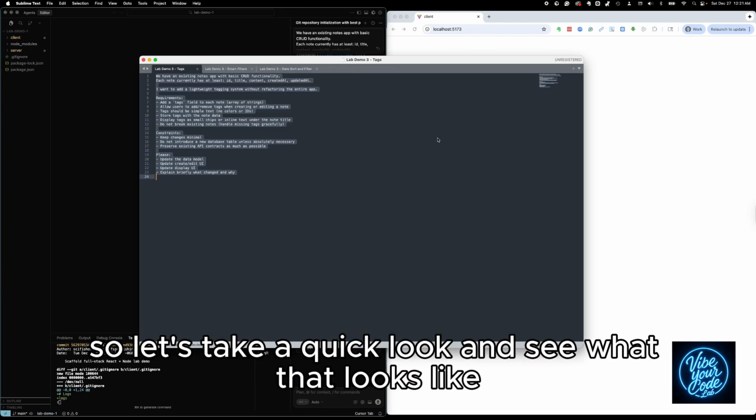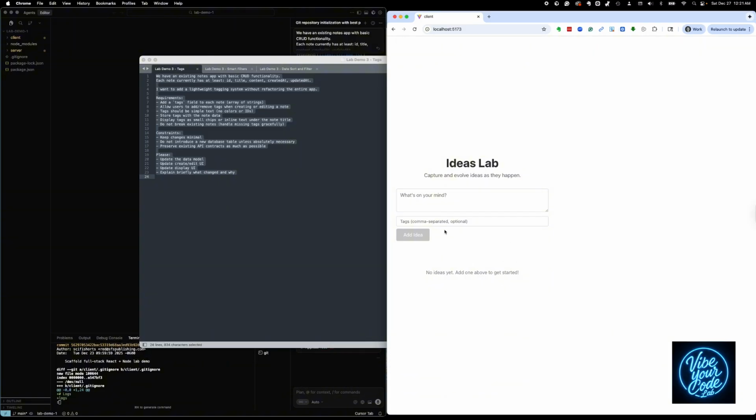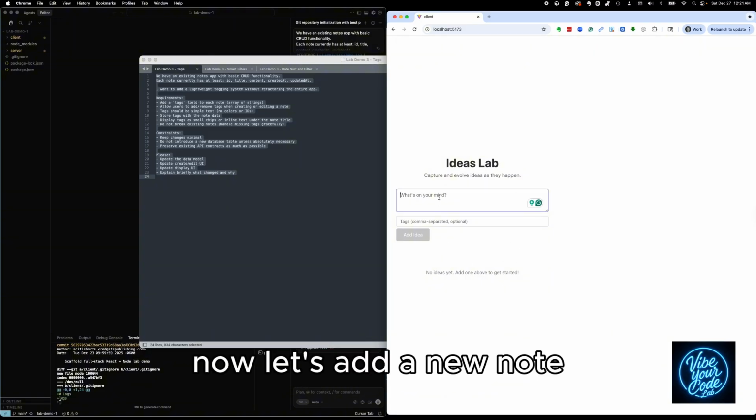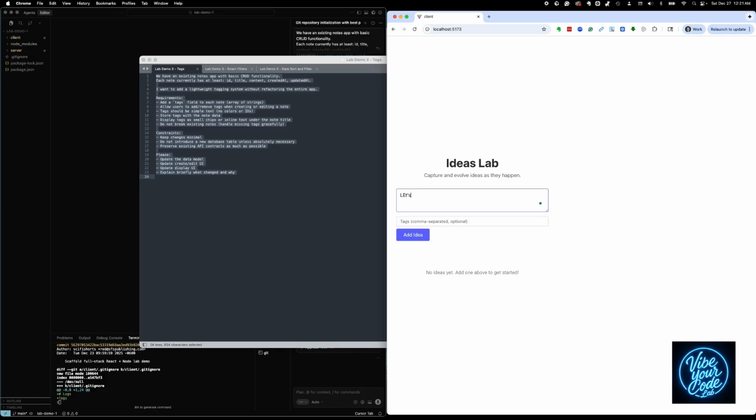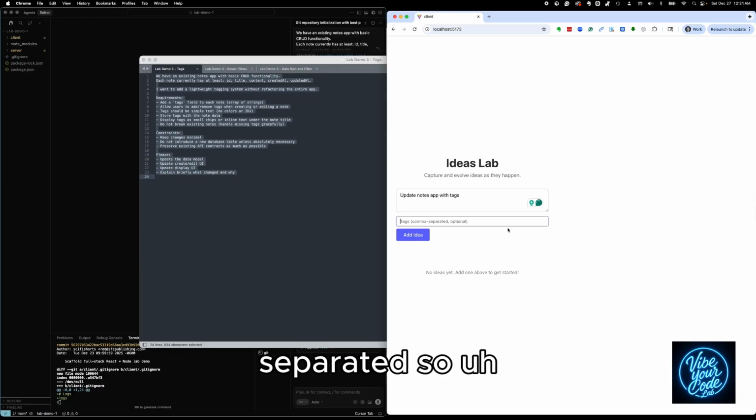So let's take a quick look and see what that looks like. Now let's add a new note. Update notes app with tags. Notice tags can be separated here.